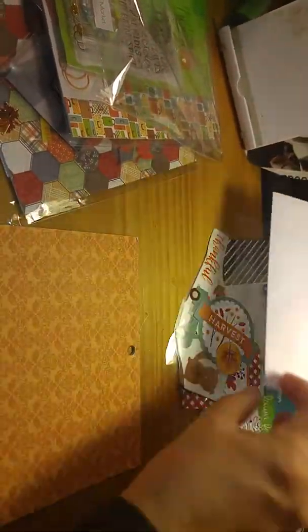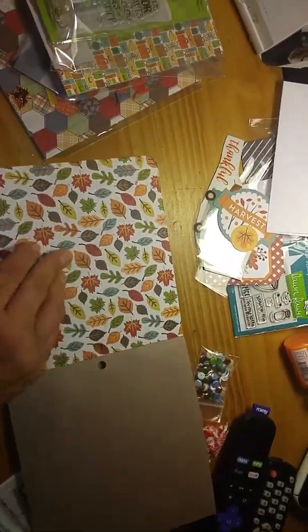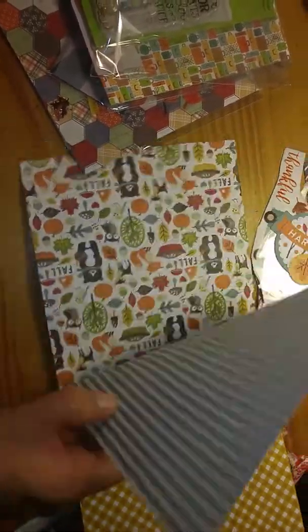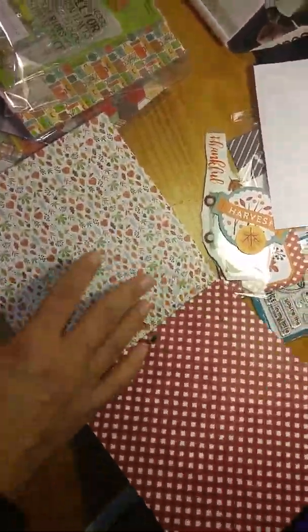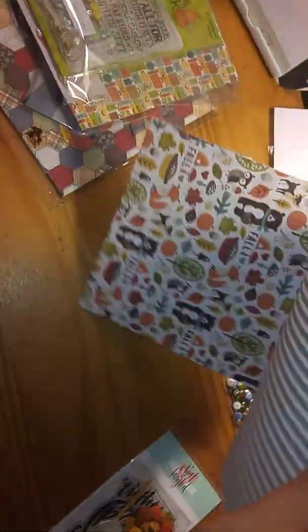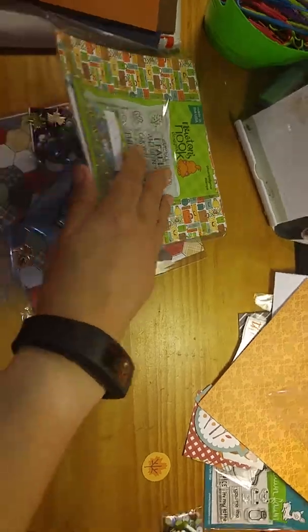Another envelope. And then let's check out this one. Ooh, leaves. This is cool. Oh, look at the little fox that's falling in the beer. I like this. That's that one. So what is that? Okay, that's 6 different patterns for that one. So let's go C.